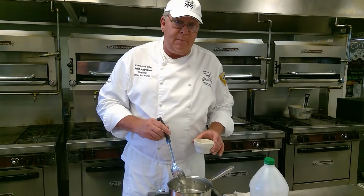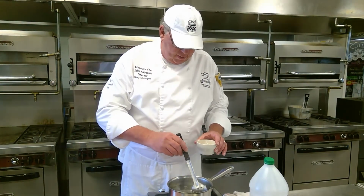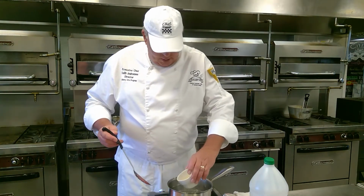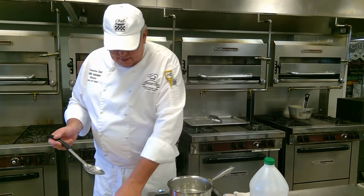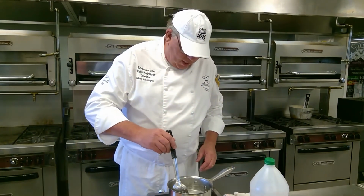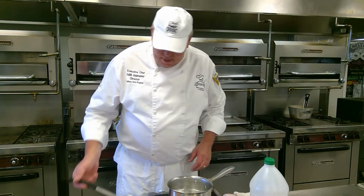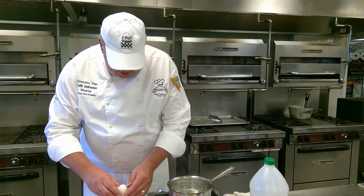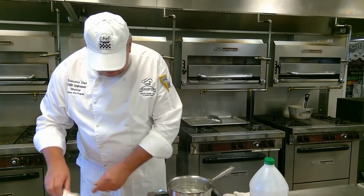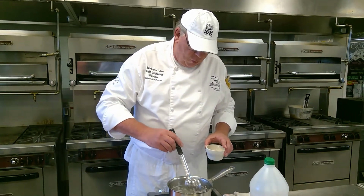So I got a nice simmer going on in the pot. I'm going to do a gentle stir. I'm going to slowly drop my egg in there. And you can see it swirling around there. You want to keep the motion going. You want to keep the water swirling. Because if you don't keep the water swirling, that egg is going to stick to the bottom of the pot. If it sticks to the bottom pot, when you go to get it out, you're going to break the yolk.